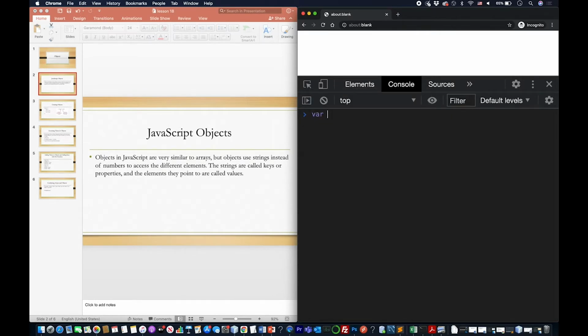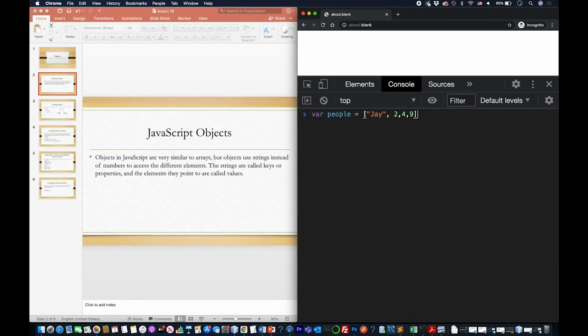So if I have an array here that I'm just going to call people, and this is equal to, and I have the number 2, and I have number 4, and I have number 9.